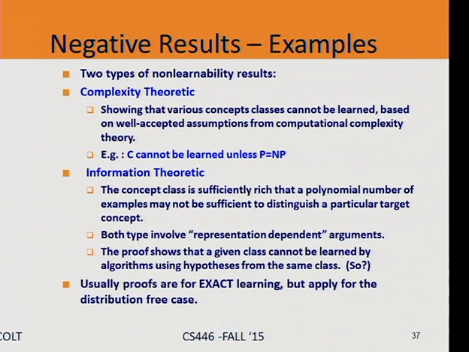I'm not going to talk a lot about this, but I just want to say that the fact that we have this theory allows us also to prove negative results. There are things that cannot be learned or cannot be learned efficiently. For example, from a complexity theoretic perspective, we can prove things cannot be learned efficiently. We just cited a result like this. And from an information theoretic perspective, we can say, in order to learn this class of functions, you need too much data. It's going to be exponential in the complexity parameters.